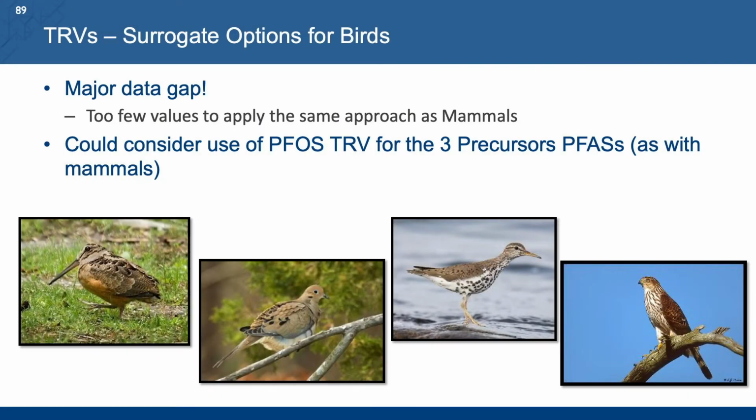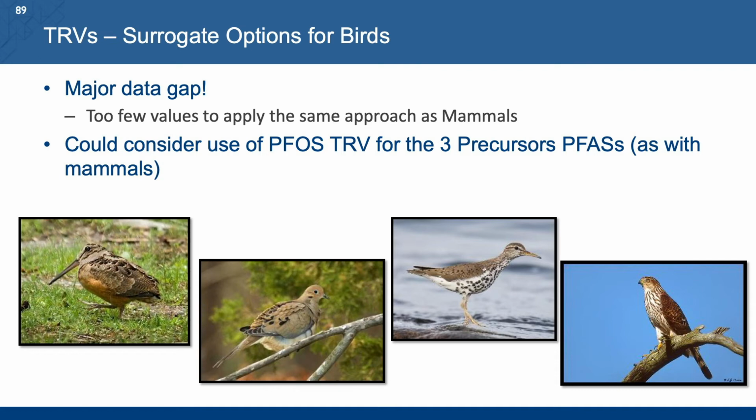So surrogates, really there's not a lot of good approaches to apply those surrogates, so we didn't really put a good surrogate approach out there for birds right now. So a lot of the compounds where we might be able to model the exposure to birds, we don't necessarily know their toxicity. So what do you do in that case? That's a big question mark. We have some discussion in the guidance. Please look through that, read it. It's not an easy decision point for what to do about, say, if you have some of these other acids present, you need to evaluate the exposures and effects on birds, but what do you do?